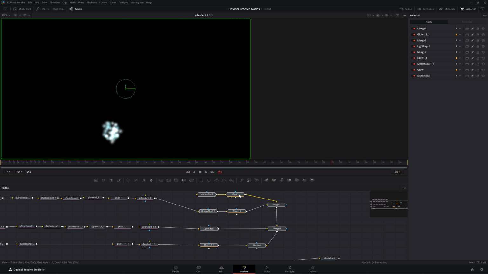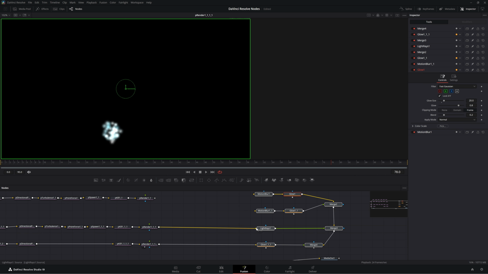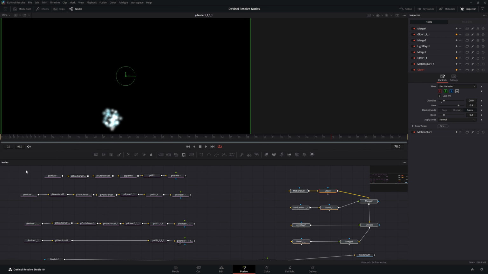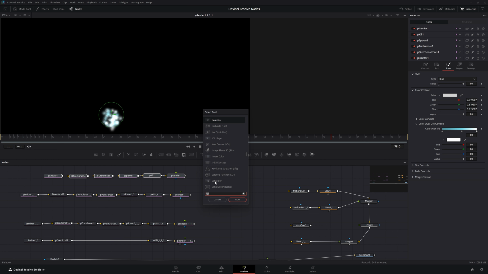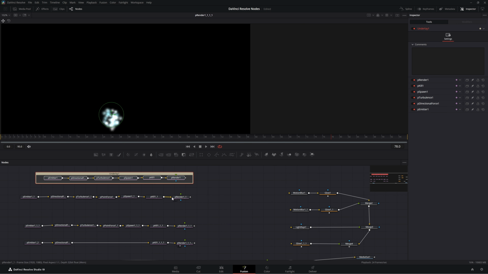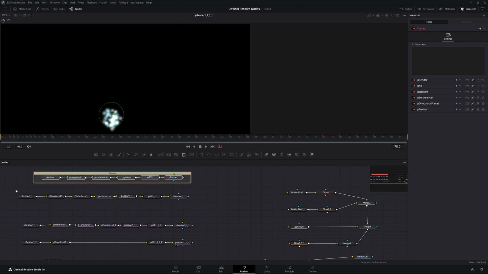And let me move all these out of the way. Disconnect everything. So now we should have our 4 individual particle systems. And if we want to make this a little more organized, if we highlight all these and hit Shift Space and type in UND, we can select our underlay and add that, and it's going to pop that up. And then if we hit our F2 button, we can name this to like flames. So we've got that flames.